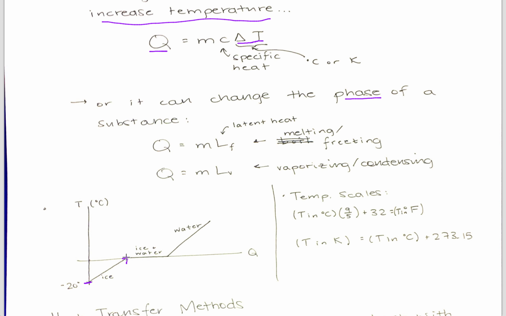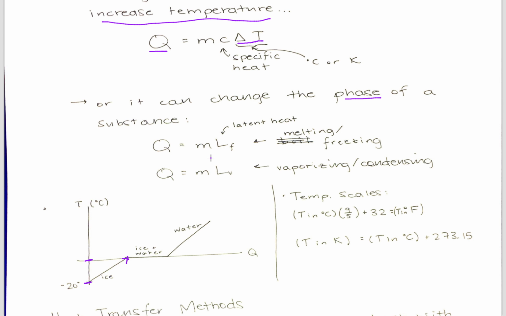Because right at 0 degrees, something special happens with ice. It starts to melt. So we figure out how much heat that takes to bring us up to the melting point of ice. And then we say, all right, well, now let's melt the ice. How much energy does that take? So we're going to melt the ice. Notice that we're not changing temperature here. We're staying at 0 degrees the entire time that we're melting the ice. So you're going to end up with kind of a slushy type material in here.